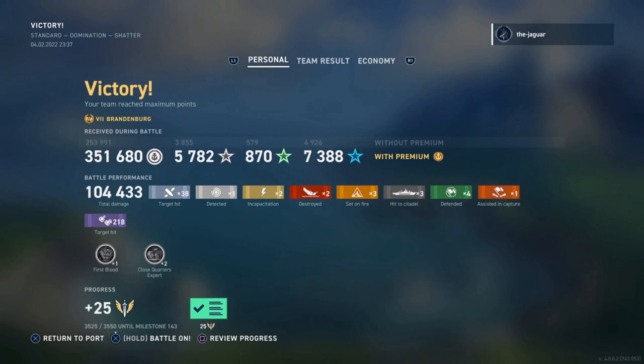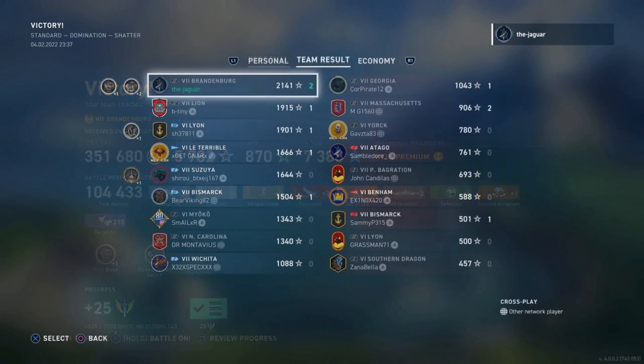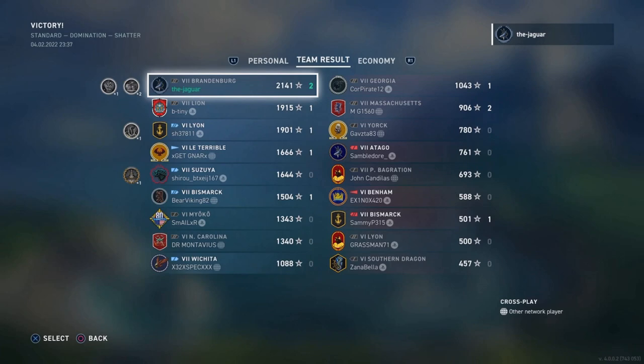All right, 351,000 credits, 104,000 damage, 38 main target hits, 2 destroyed ships, 3 citadel hits. They were against cruisers. We did get a few fires, some defended and assisted and captured flags, 218 secondary target hits, and 2 close quarters medals. That is a pretty good result with a secondary build, I think. Let's see how we did on a team result. 5,000 XP. I was running some battle boosters here. And first place overall, not a bad go around into Brandenburg with the secondary build.